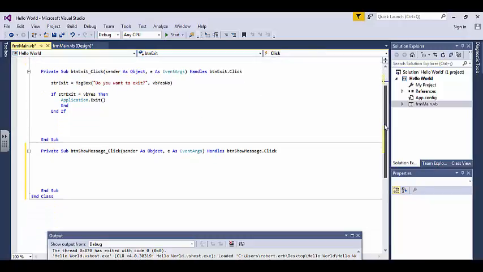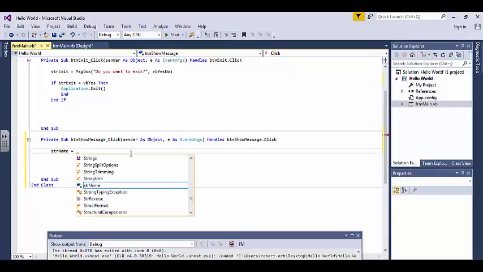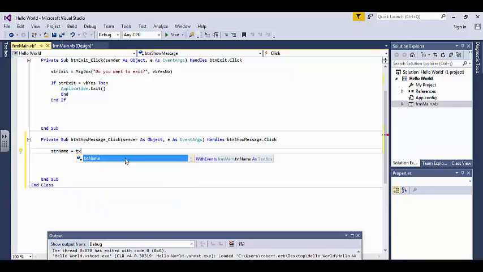I'm going to scroll back down to the button show message, and we want the user's name to be displayed here when they click on that. So here's what we're going to do. The first thing we need to do is store the text information into the variable. So my variable is str name. I need it to equal what the user has typed into the text box. Remember, our text box was text name.